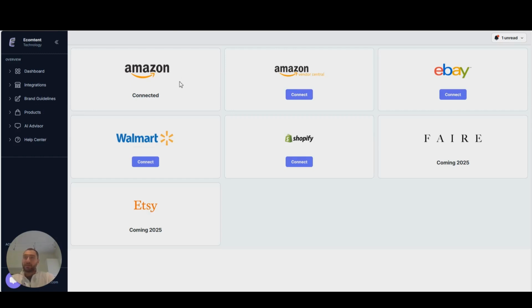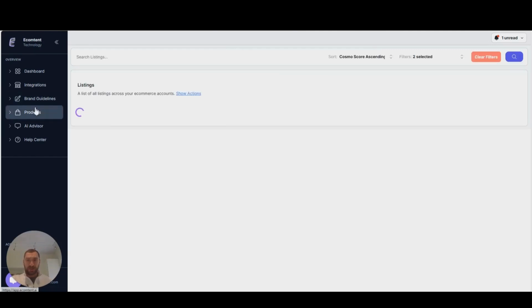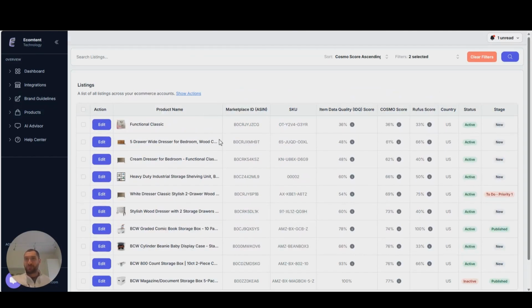Amazon. And for our enterprise customers, we also support building custom integrations into PIMS, into your DAO, and importing files via CSV for enterprise pilots before we go into the integration. So we can get the data into Ecomtent in many different ways and have these two new plugins to Walmart and Shopify. So the first page when you log in will be this product page.